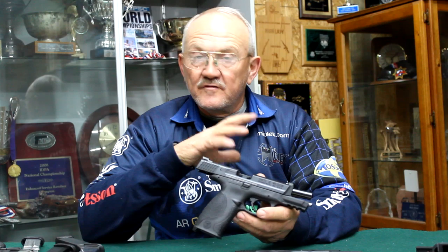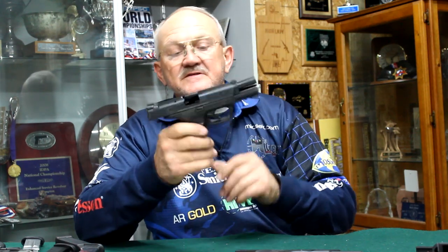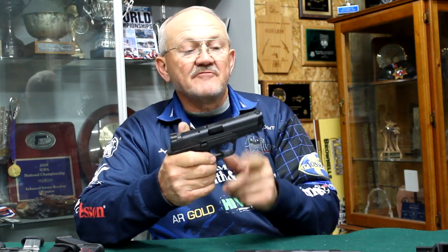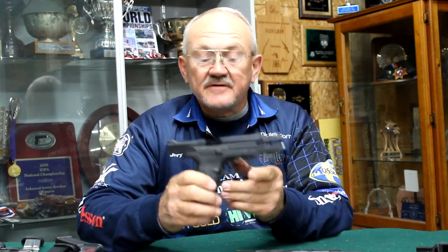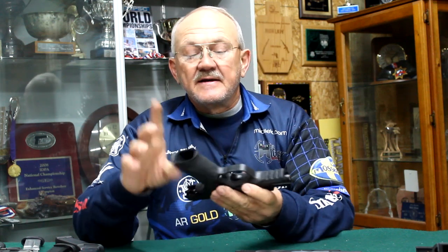Hey guys, we're going to go over the 3 products real quick and give you some idea of what the key things to look for. Smith & Wesson has ambidextrous slide releases. Has a light rail accessory. You've got interchangeable sights should you choose, captivated mainspring, interchangeable grip panels, a trigger that's smooth on the front and hinged in the rear.